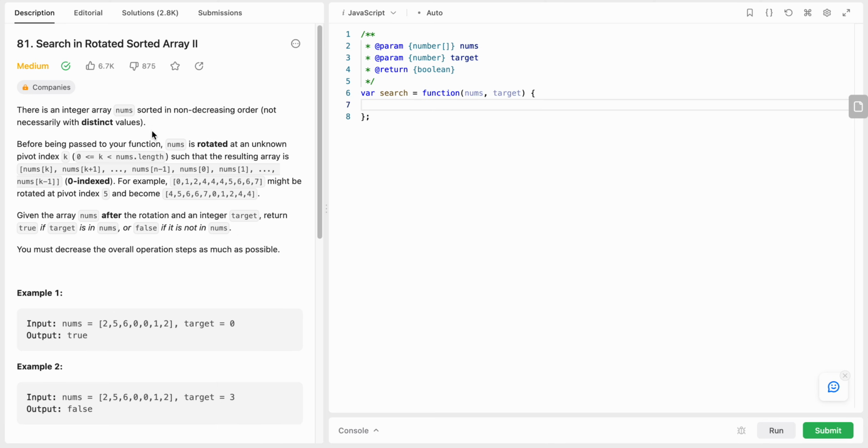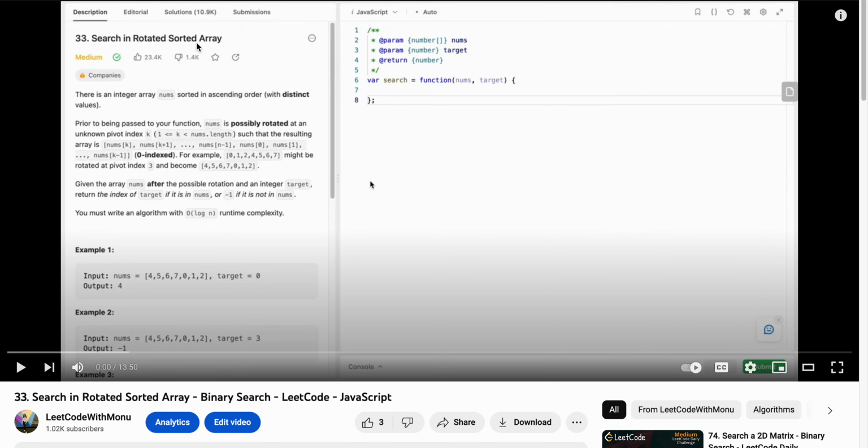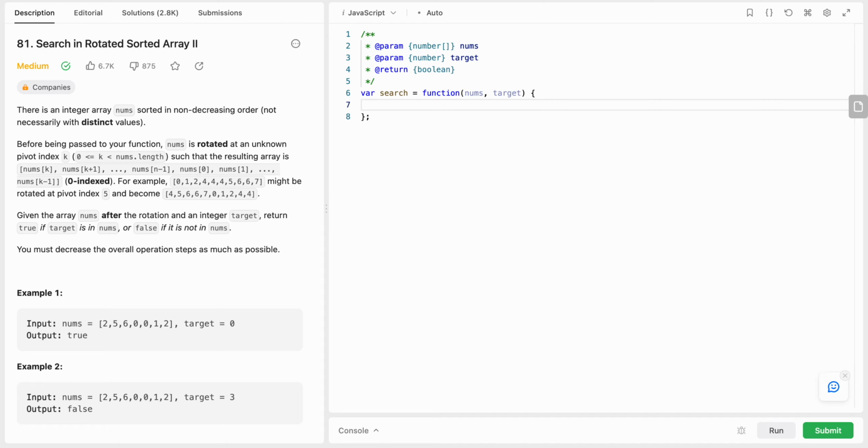And we must decrease the overall operation steps as much as possible. Now this problem is similar to the problem that I solved last time, which is search in rotated sorted array, problem number 33. In that video I have clarified most of the concepts that we'll be using for solving this problem too.